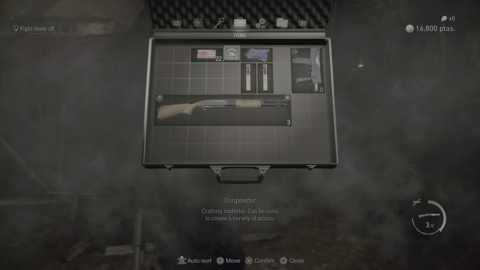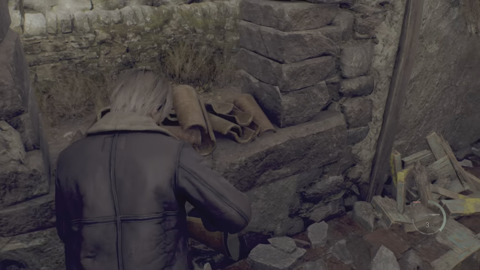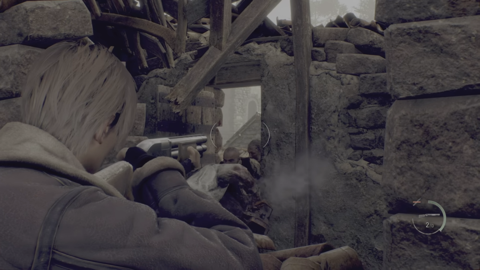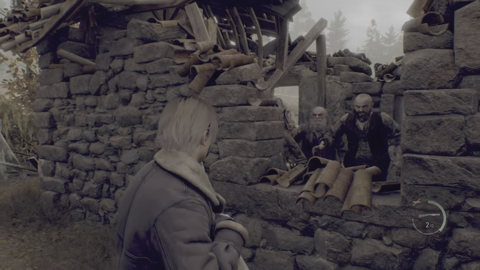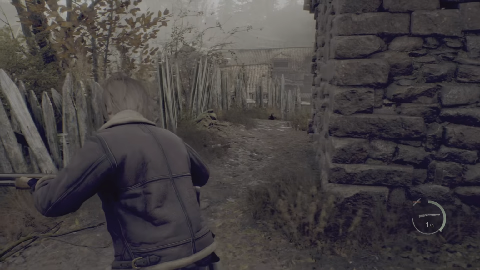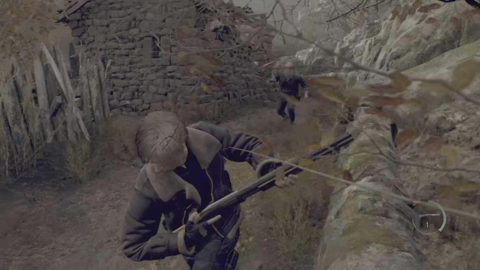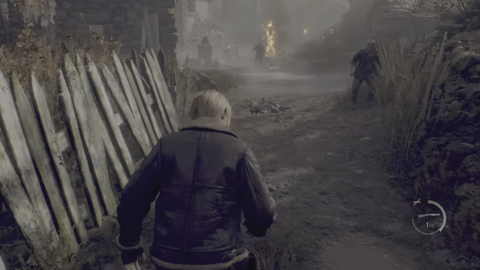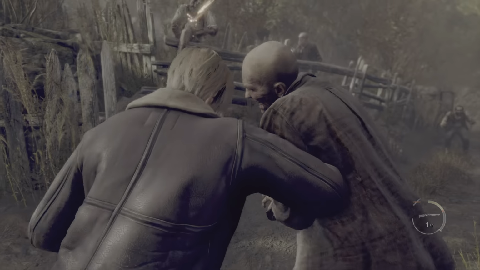Do I have... Can I make nothing? I have nothing. Three shells. Oh my god. Come on, come on. Wait, wait, where are you going? Come back in here! Get your ass back in here! Oh, I don't like that! Ah, you fuck! Oh no, oh no, no, no! Get off of me, you frisky bitch!